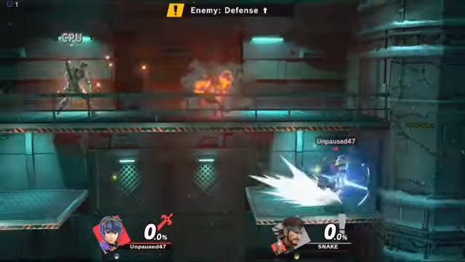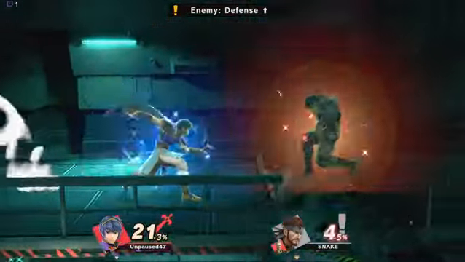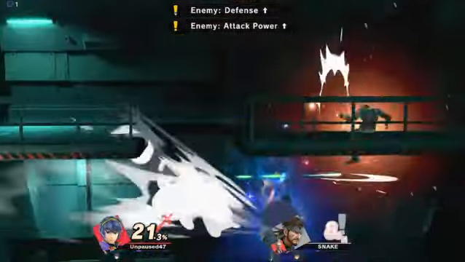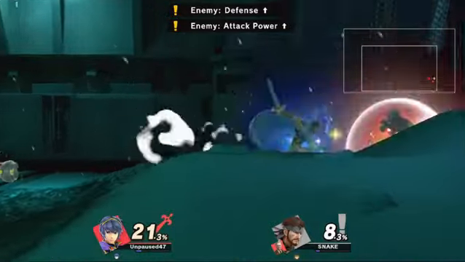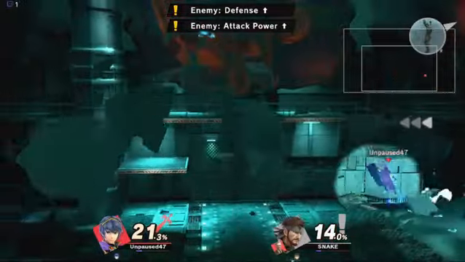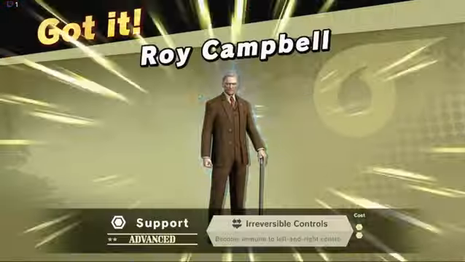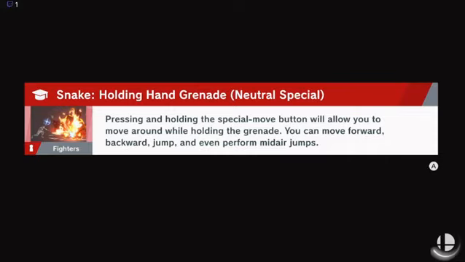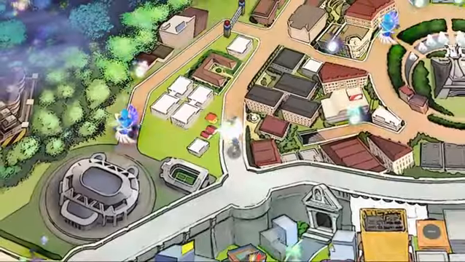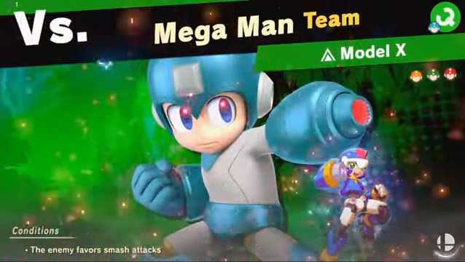Don't mind me, Snake. Just destroying this wall. There you go, Snake. You got it. There we go. Wasn't that bad. That's a really evil spirit, even with spirits on. So all it does is just send you into the top of the blast zone.